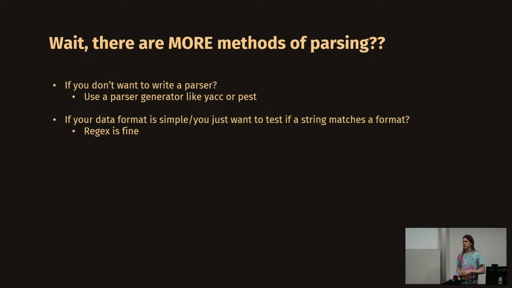But even without that, I found it was slower, and this isn't going to be the same for every use case or every computer. It's not like regex is slower than combinators, it's just that in this particular situation it was. But if you're testing if a string matches a format, regex is obviously going to be so much faster because that's what it's built around doing.